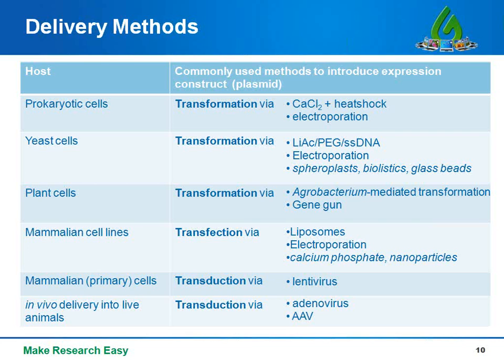You'll note here that we use the term transformation when we're talking about delivering expression constructs to bacteria or yeast or plants. But in animal cells, the term transformation can also refer to a cancer process. So to avoid confusion, we use a different term, transfection. And the last part of that word, transfection, gives a nod to the fact that mammalian expression vectors utilize some components from viruses which mimic infection. But transfection does not actually use viruses. It instead uses lipoparticles or other methods to get naked plasmid DNA into cells.